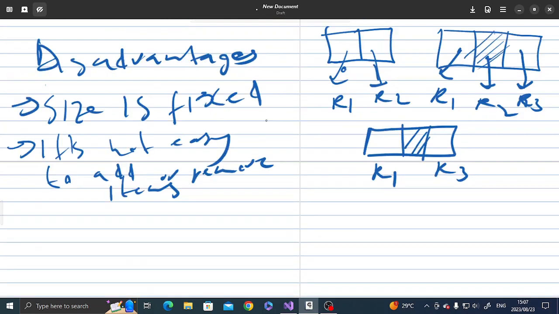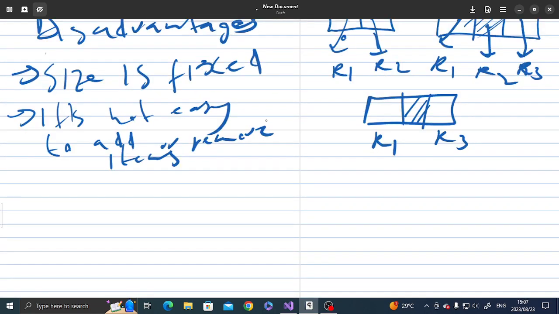After this, you have to make a new array that is one size less than the original one. Then you have to copy R1 and R3. You can see that writing the code for this is very complicated. So an array is fixed, it's not dynamic, and adding or removing elements in an array is not an easy task. It's possible, but it's not easy.